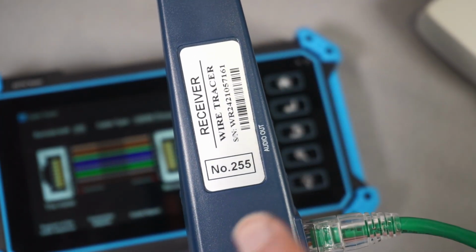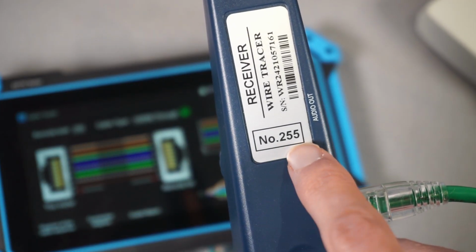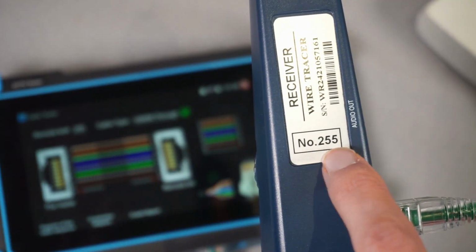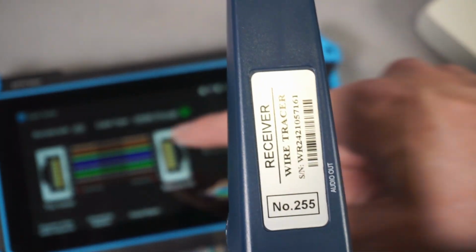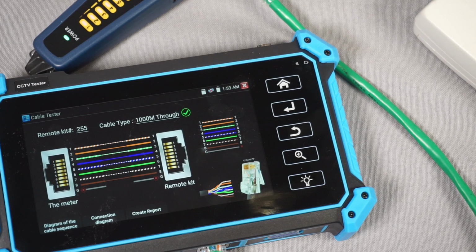However, I looked online and you can buy these separately, but I couldn't find any listings that specify that you could buy them with different numbers. And I've popped this open and there isn't any sort of dip switches you could set, so I don't know how you get different remote numbers, but I think that's what that basically means. It's just that 255 means the 255 on the back of that. But yeah, it shows all the continuity.